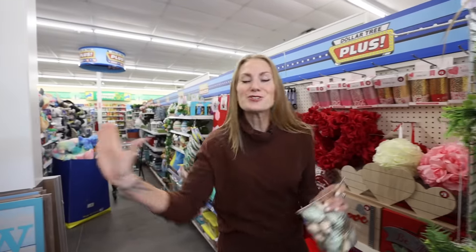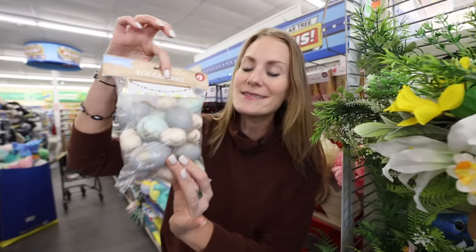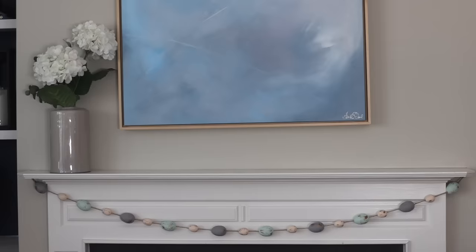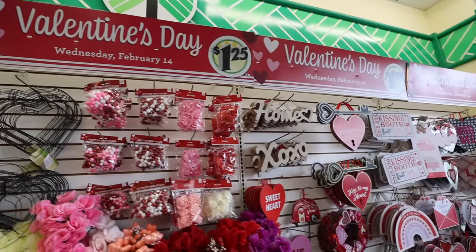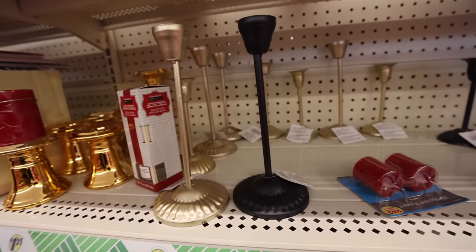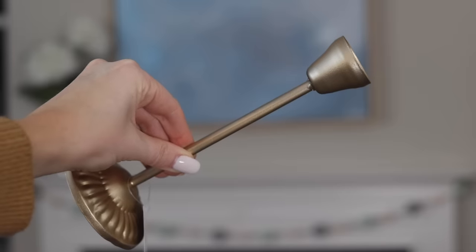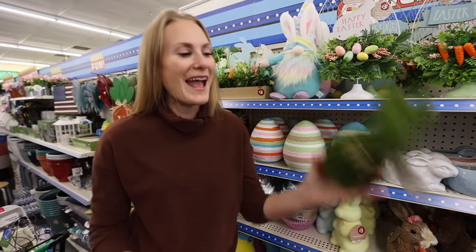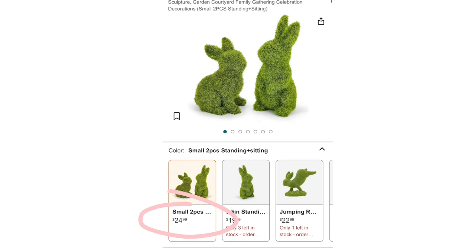The Easter stuff has arrived. They have these incredible egg garlands — this is channeling your inner Pottery Barn, and it's only $3.00. I've been scouting for these at all the stores; they're $28.00 at other stores. The Valentine's items are back too — what you've got to keep your eyes peeled for are these candlesticks. This mimics Pottery Barn. They've had them in black for a while, but they just brought back the gold. Crate and Barrel has a similar version for $52.00 each. In the Plus section, they have these adorable rabbits with moss on them — I'm going to put on screen what they cost at Pottery Barn.